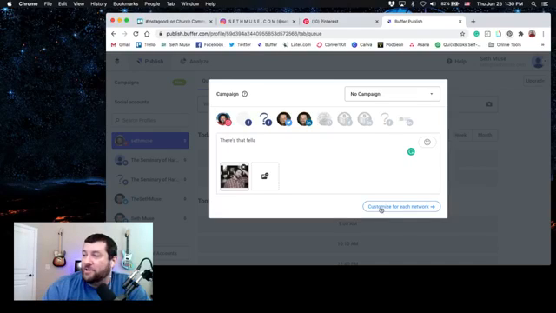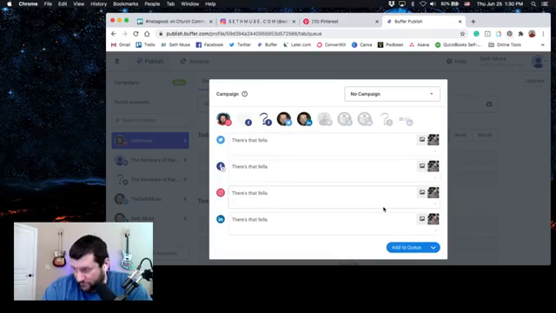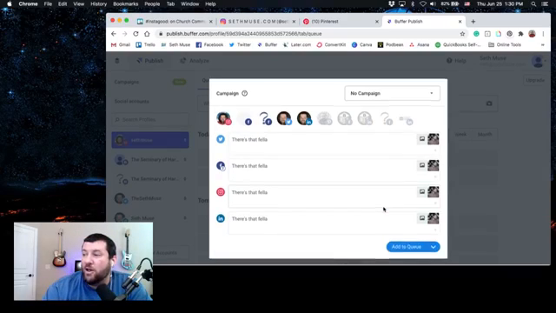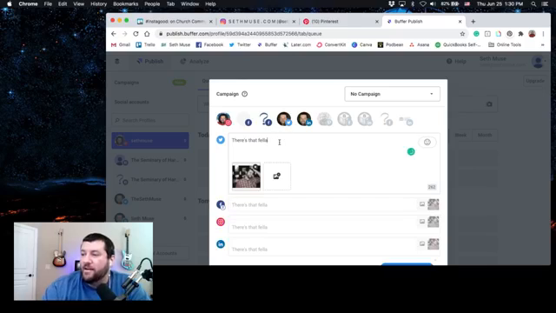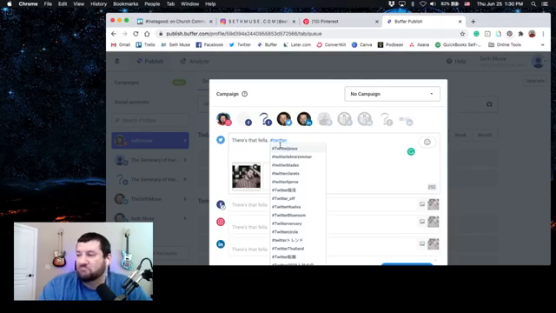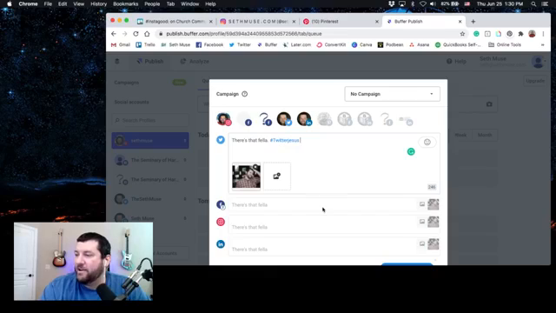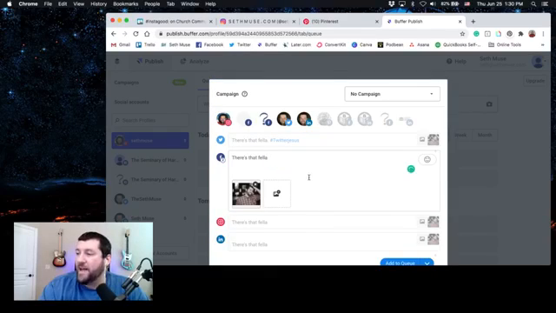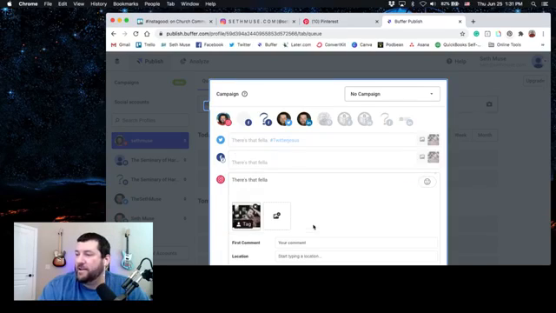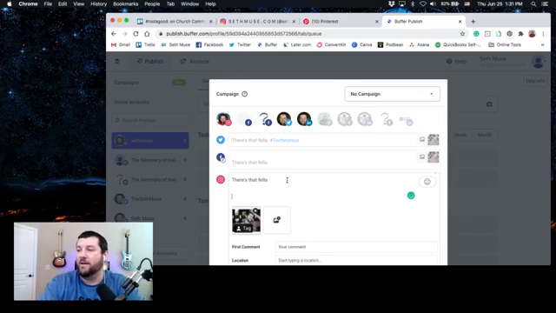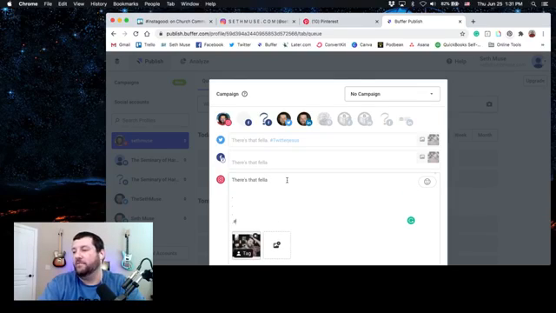And so then when I get it actually punched in here, I can set it up as a campaign, whatever I want to do, and it attaches it to all these. Then I can hit customize for each network. Okay, so see how it brings them all up now. Now I can open up Twitter and put in hashtags for Twitter. It does look for hashtags, and it does help with that. Now I can click here on Facebook and format it for that. Remove any hashtags that were in there, because you don't want a hashtag on Facebook unless you're in a group or something. And then there's that fellow on Instagram. Then we can do our drop down, whatever hashtag, Instagood.